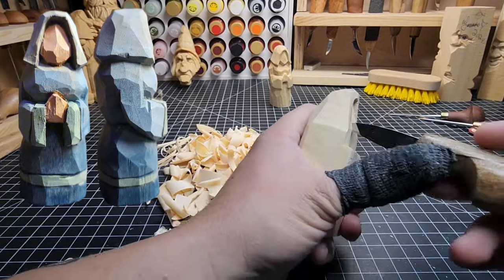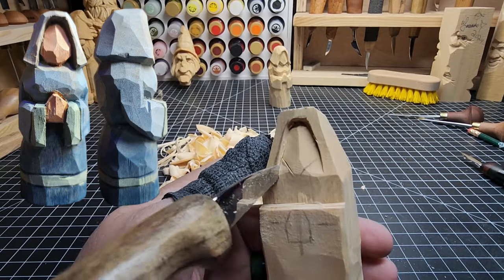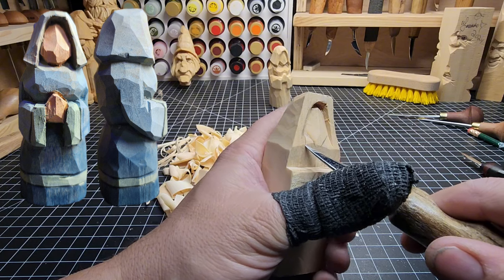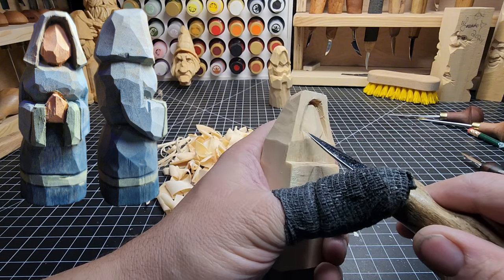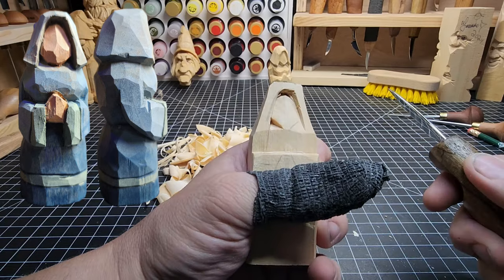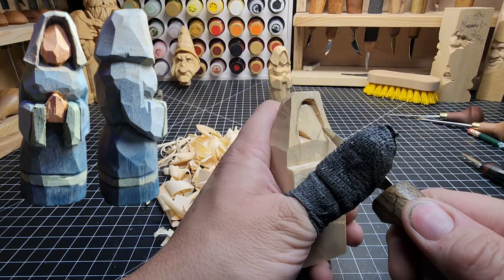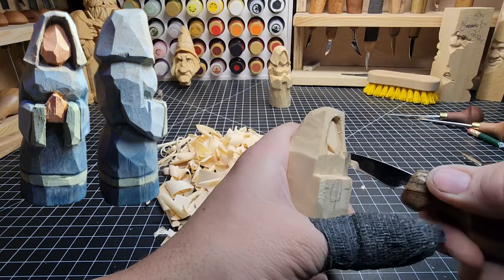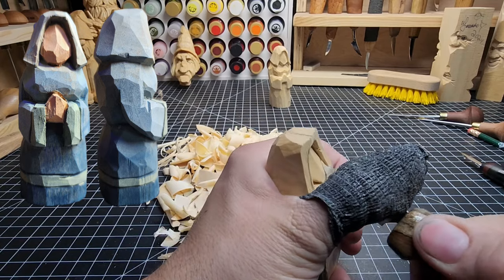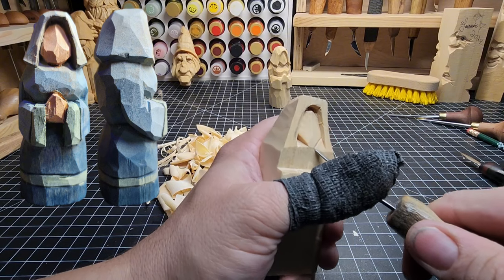I'm going to push it in. And so there's that angle. Good look at that, right? And I'm going to do another cut right here along the bottom, angled up, because I want this point to meet the top where all those other points met. Okay? Right like so, and it pops right out. So there's that triangle cut. We do the same thing on the other side. Exact same thing. One big stop cut like so. Another big stop cut. Like so, and then we're going to cut it right out.